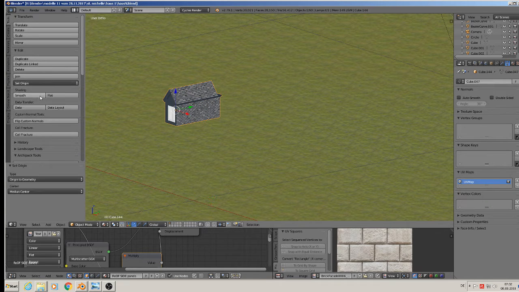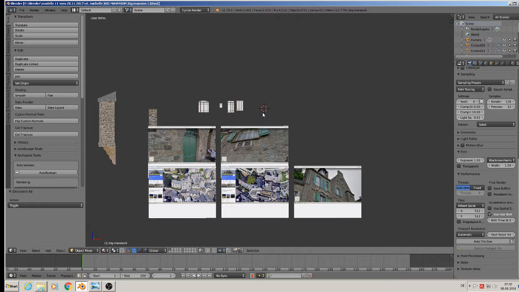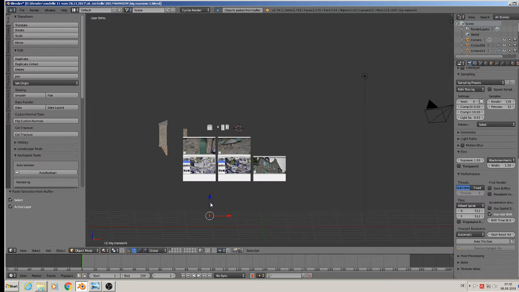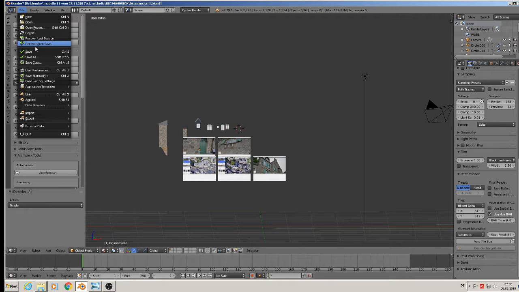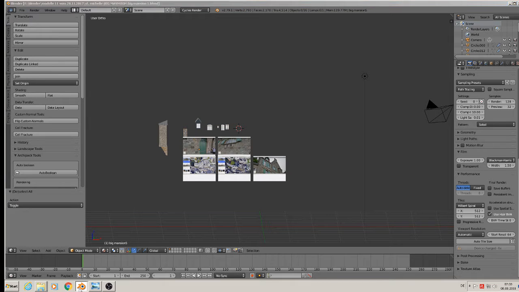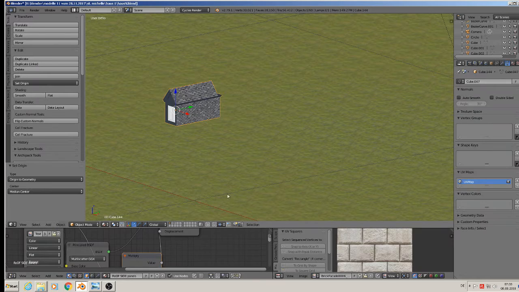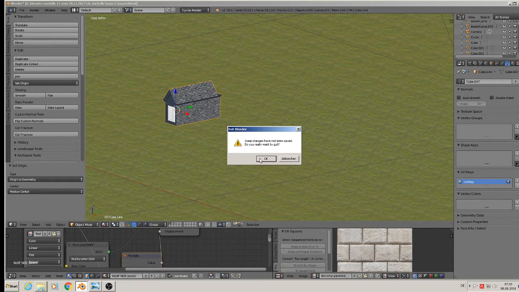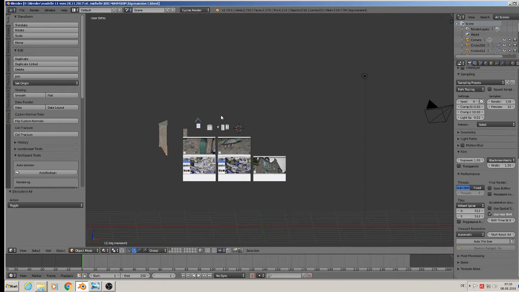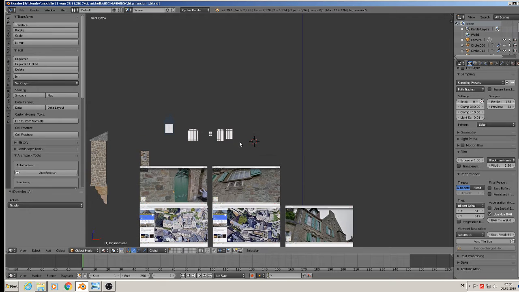So set origin to geometry, Control C, and plug it in the new project. Control V. So file, save. Now we close that other project too. Okay. So now we can start.